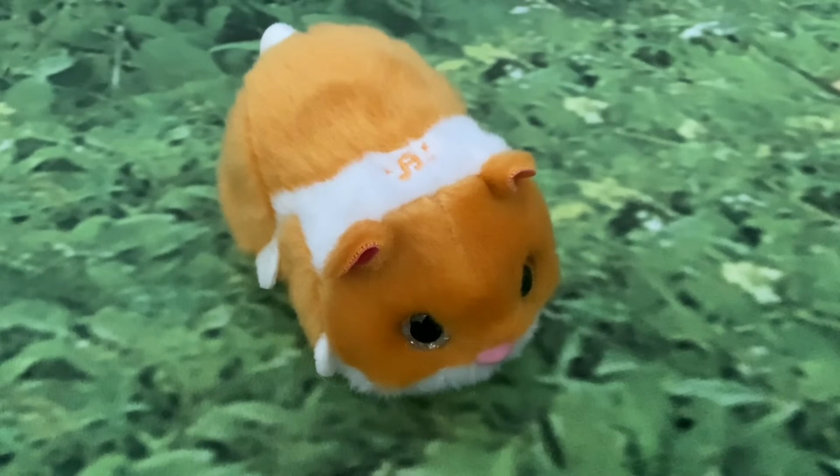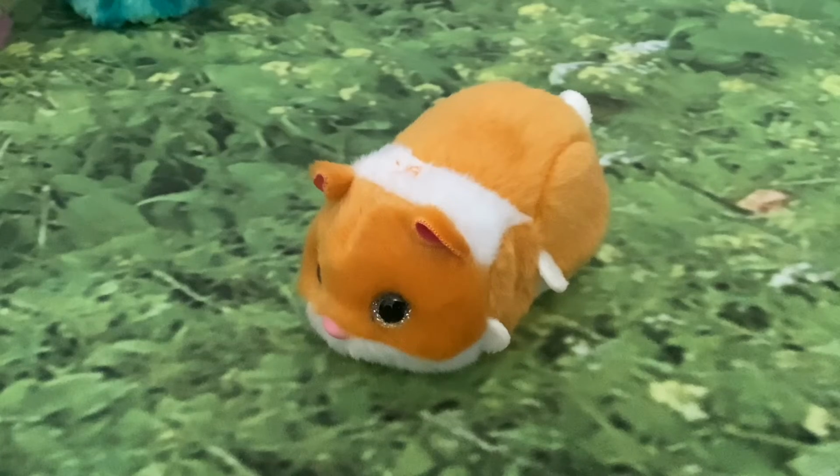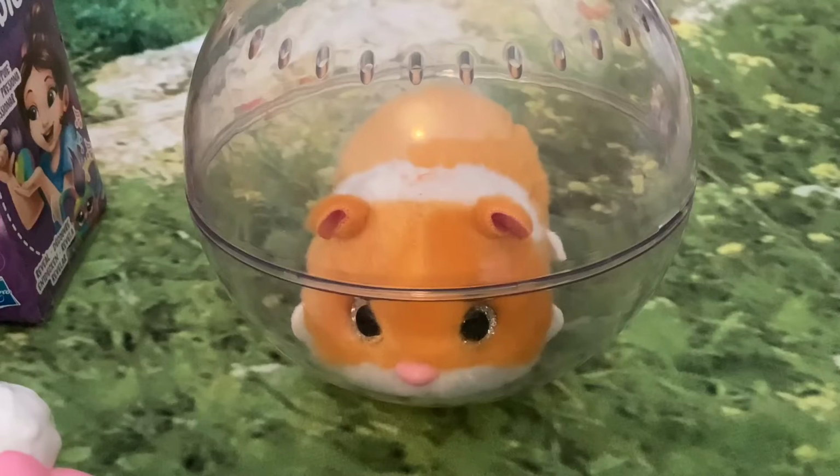For a collector of this sort of stuff, it's pretty simple. I think the Zuzu pets are a lot more interesting and do a lot more. But as someone who's collected quite a lot of these little things over the years, they don't come up very often. So I wanted to get it and compare it with the others that I've got. And they're quite hilarious when you've got a whole load of them on a flat surface, upending each other. And that's about it for this Zuru hamster.